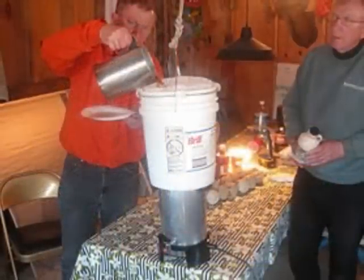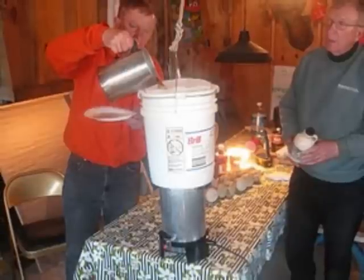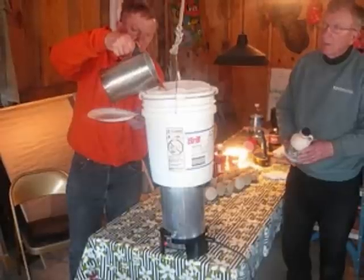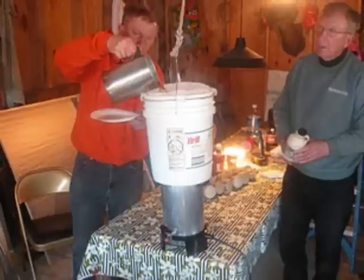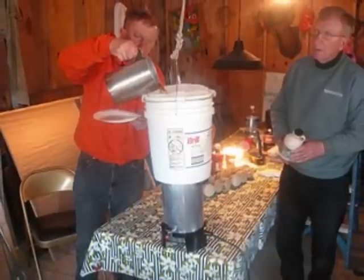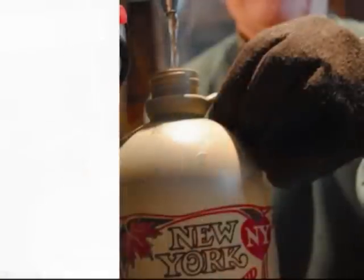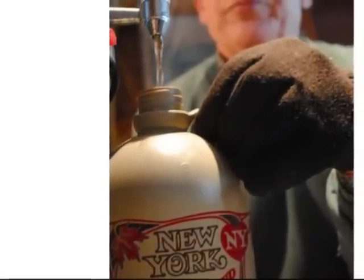In preparation for bottling, the syrup, which is still over 200 degrees, is transferred to our bottling setup. This consists of a 5-gallon pail that sits atop a commercial coffee maker. The bucket has a large hole drilled in its bottom to allow the syrup to flow through it. You'll note that the bucket is secured to the ceiling with a rope to prevent it from tipping over. The bucket is fitted with a filter which removes any particulate that remains in the syrup. Using the coffee maker's spigot, the bottles are filled one by one.